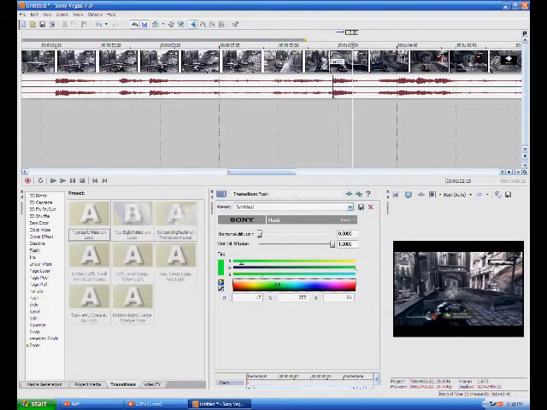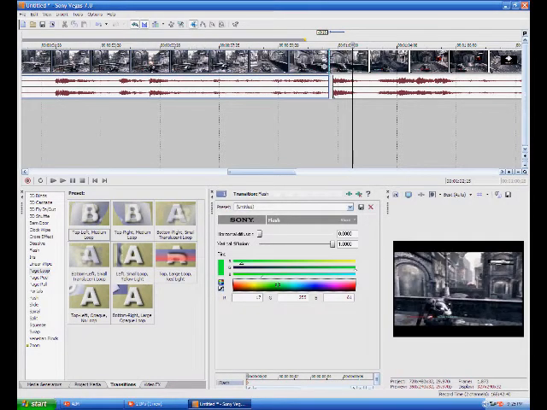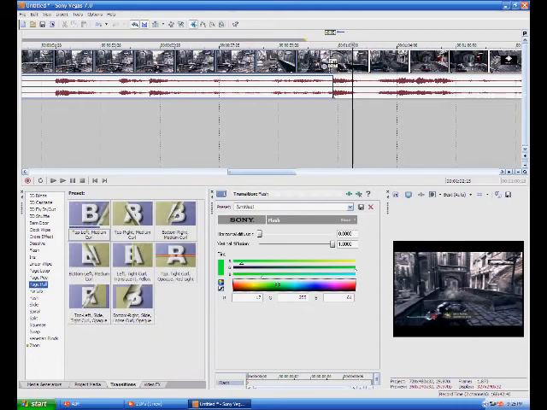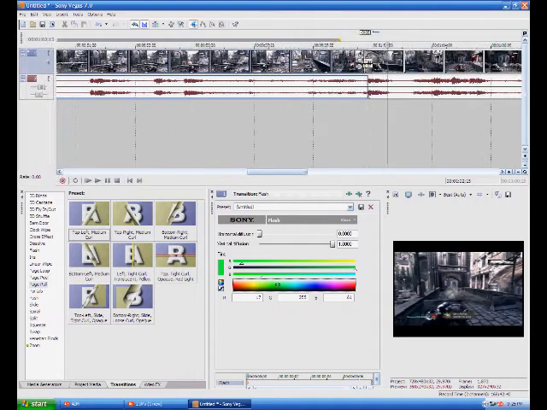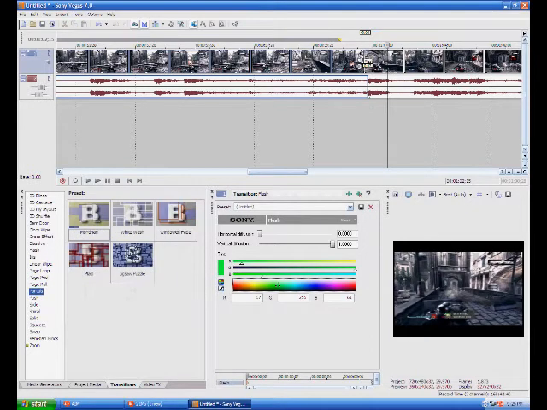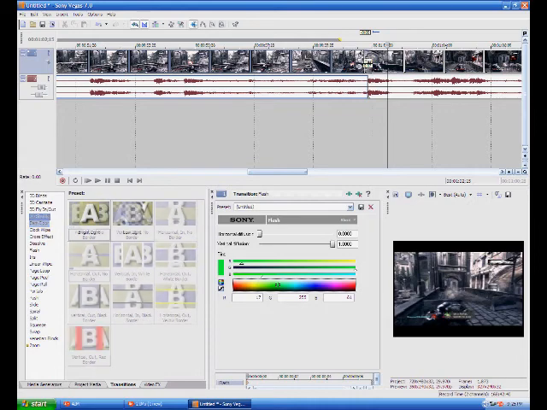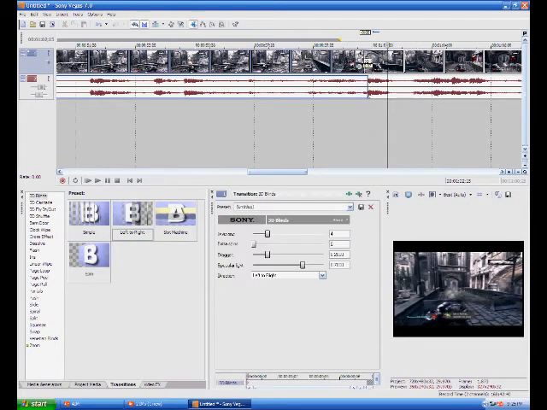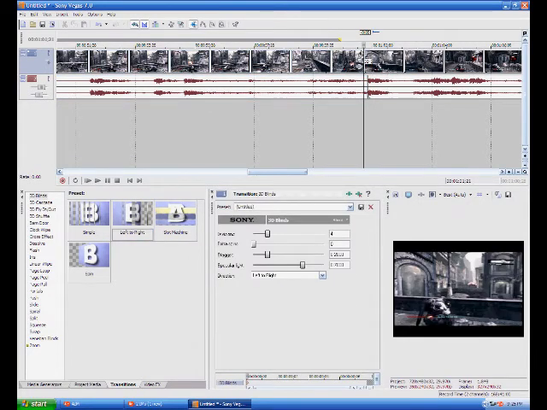There's a couple more transition effects that you can do. To be honest with you, I think they look very cheesy, but some people like it, so I'm going to show you guys anyway. It doesn't exactly look that cheesy, but anyway. Instead of the flash, we're going to put the blinds. You want to use the bigger blinds here. You go like that, and it splits like that. But that is not the effect that I was going to show you.